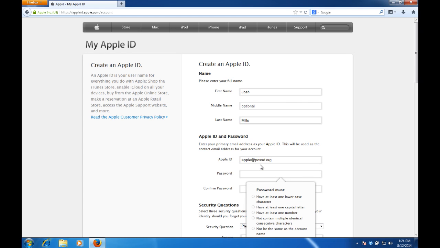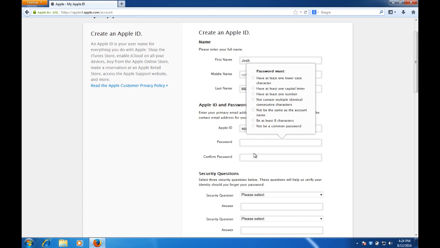Now I'm going to go down to the next one, and now I'm going to type in my password. You see some of the requirements that you have to have for this Apple ID. So I'm going to go ahead and put mine in.